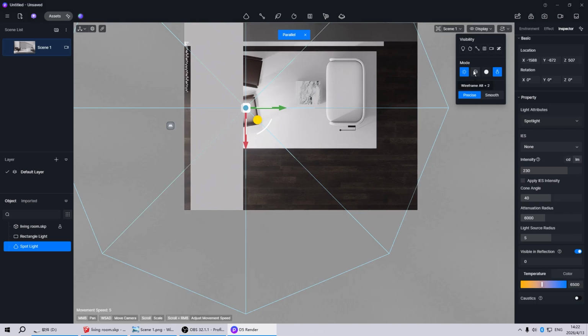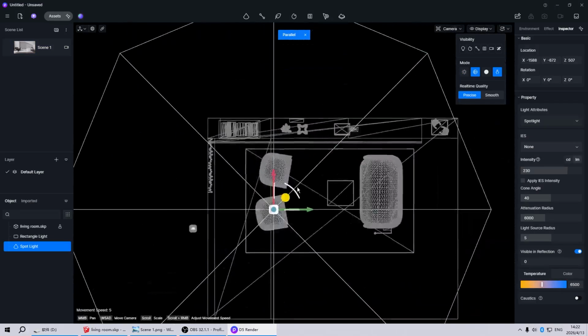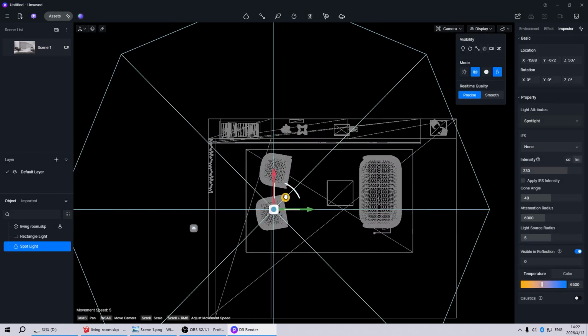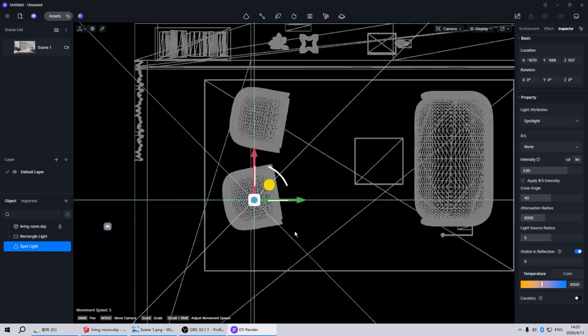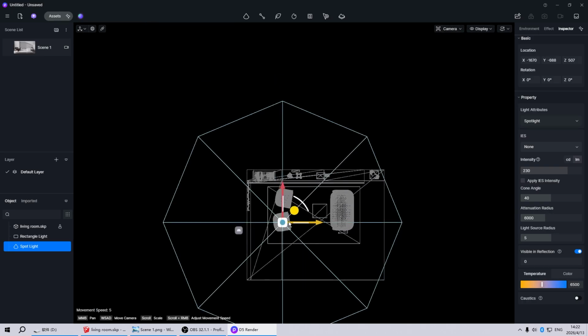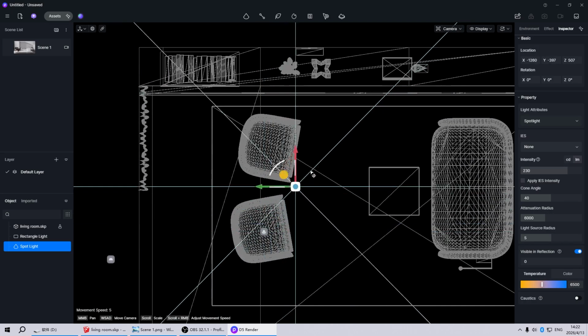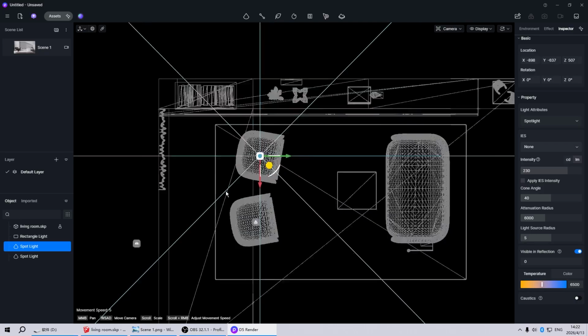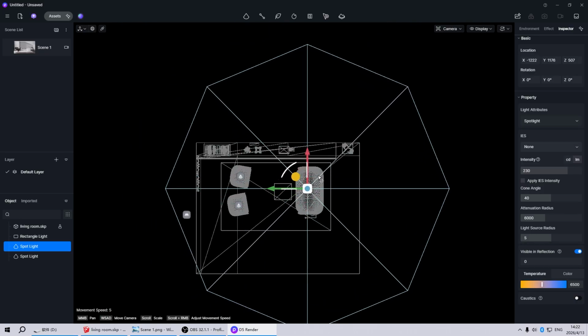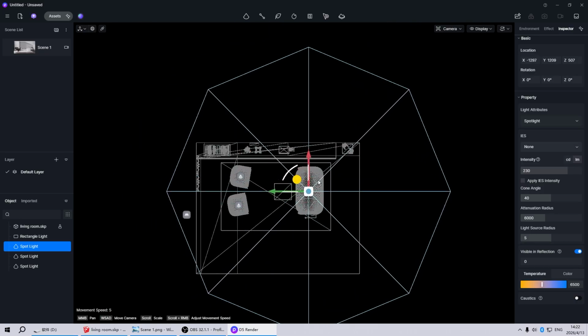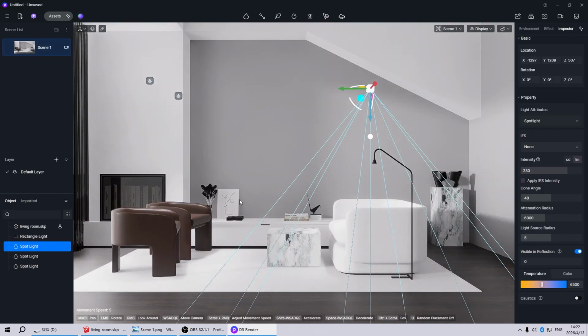Change the display to wireframe. Let's position the light at the center of the chair. Copy another one above another chair, and also one more above the couch. Go back to the scene.